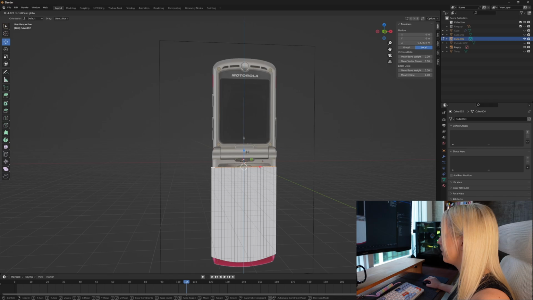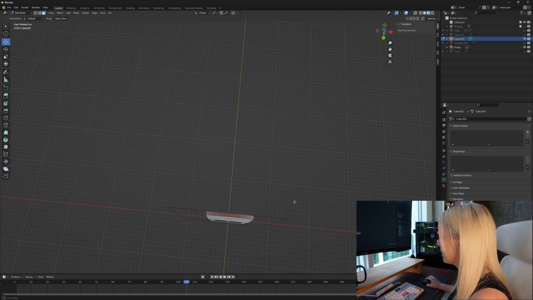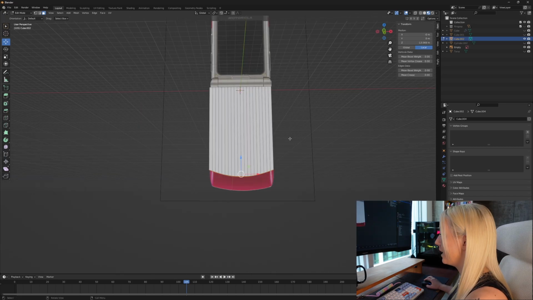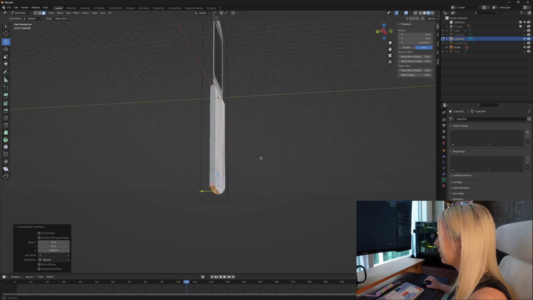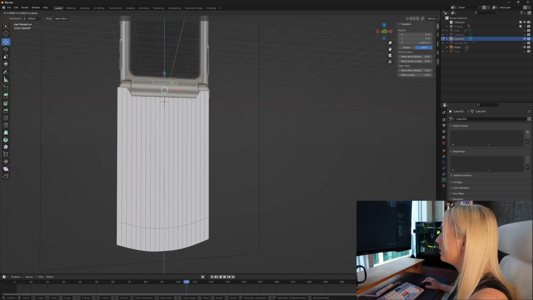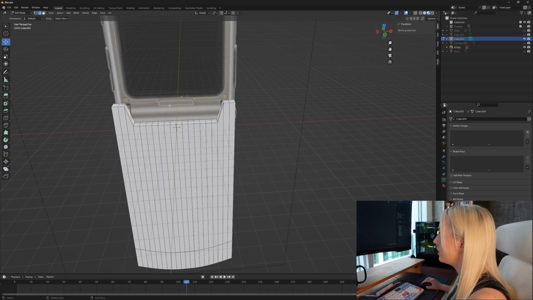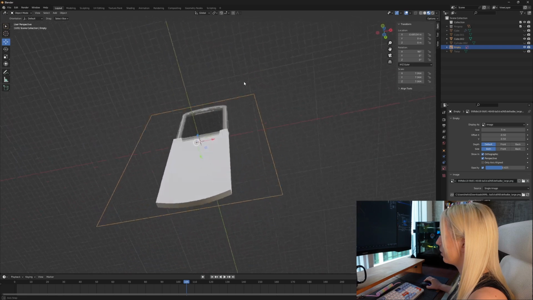I'll bring that down a bit so I can now bring this up. Looks pretty good. And now we'll do the same thing for the bottom. Now I'm gonna press extrude. And we'll go down there. And then we'll just bring these two up. I'm gonna press 2 to grab these lines, and we will actually just scale them in a little bit. And that's looking pretty good.